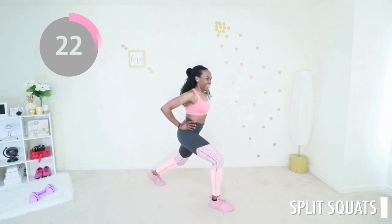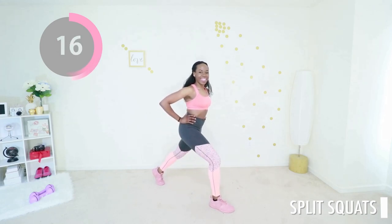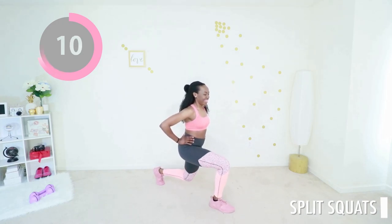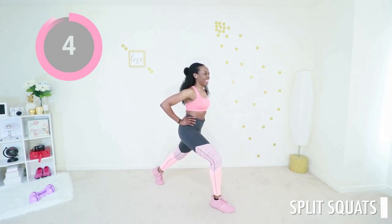Drop that back knee toward the floor. Really consciously think about the muscles in your thighs as you're doing this. Go nice and slow. If you're struggling to maintain your balance, you can hold a chair, hold a wall, or you can increase the space between your thighs. Open your thighs a little wider.